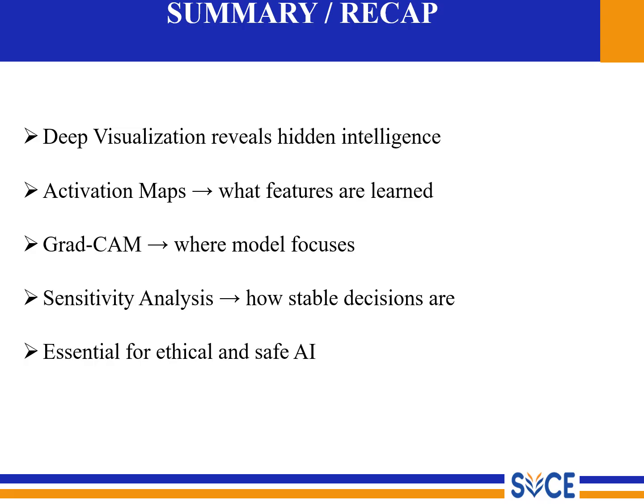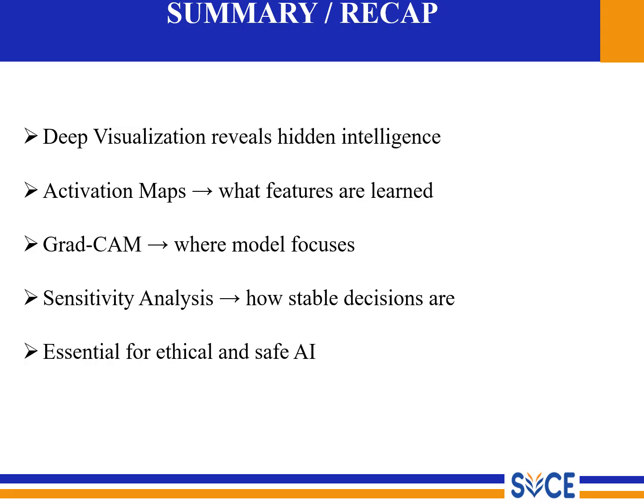Now think from an industry perspective. Companies cannot deploy AI systems blindly. They need validation, trust and accountability. So deep visualization provides that. It helps a developer debug the models. It helps the user trust the prediction and helps the regulators ensure fairness. That is why explainable AI is becoming mandatory in domains like healthcare, finance or autonomous systems.